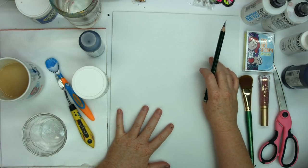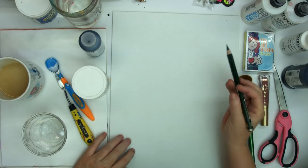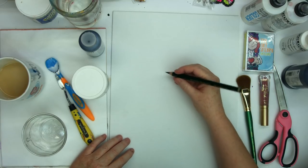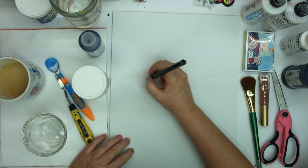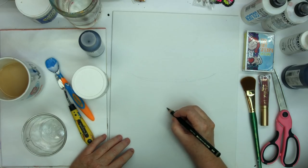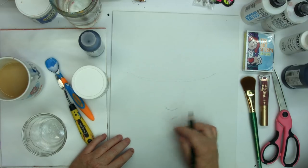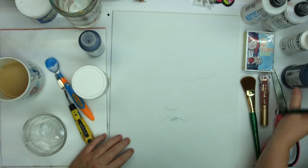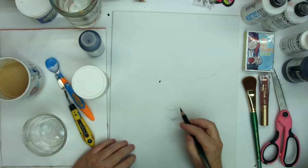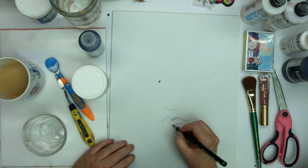I'm going to be kind of a Cheaty McCheatersen. A couple of success tips: the bigger your canvas, the more control you have over your results. I'm going to give myself a nice little face shape in here, a little eye line where I know I'm going to put my eyes. It's okay to have pencil marks on your white canvas because you're going to be drizzling. I need a place where I'm going to put the shadow for my nose, and I'm going to make sure that I have nice lips. Tar gel is one of my very favorite abstract mediums — I love this stuff, it does a lot of interesting things.